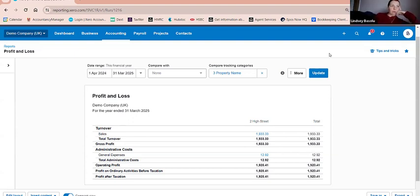Yeah, it's also useful for a limited company that's got multiple branches or multiple locations, and they want to track them and compare which one of their branches is worth keeping on. If they decide that they're going to close one, they can easily see which one of them is making the most losses, which one's the one that we need to get rid of. It's just a good way to keep an eye on each individual property or branch rather than job or project. So a builder might track all his different building sites.